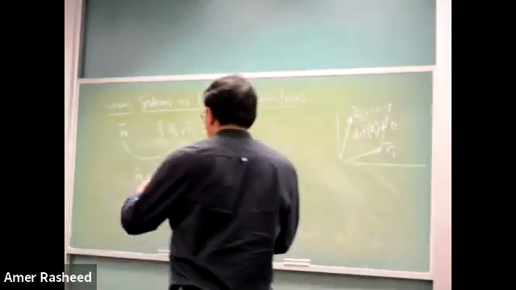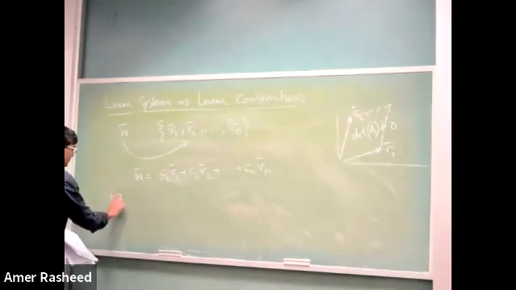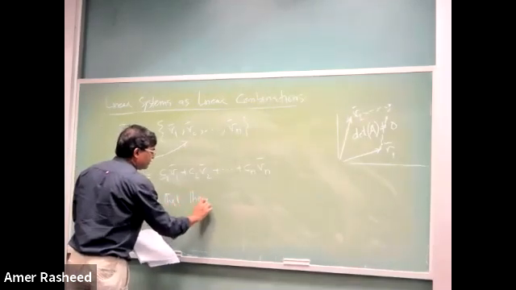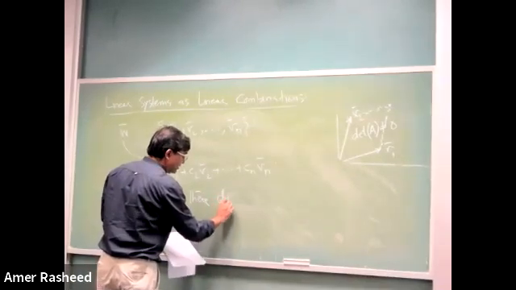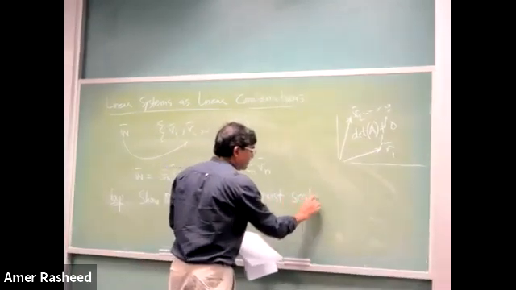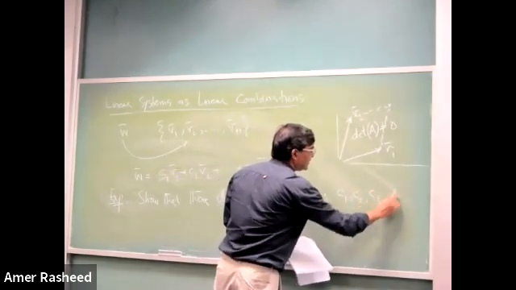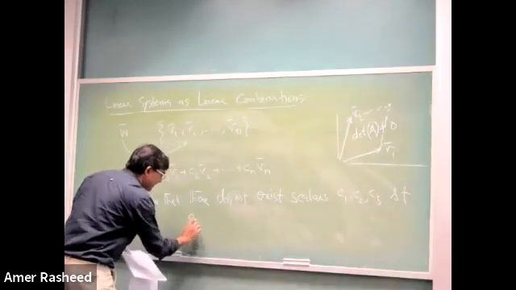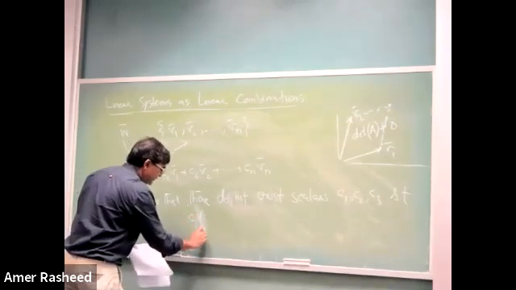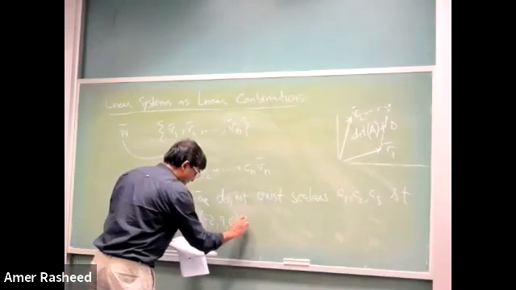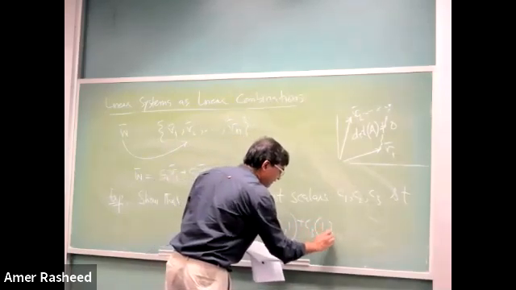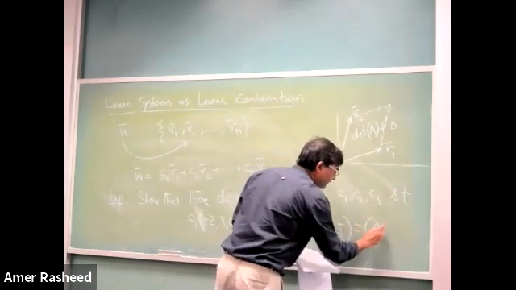हाँ, ये एक example है यहाँ पे. Example is: show that there do not exist scalars C1, C2, C3 such that C1 V1 को डायरेक्ट हम लिख देते हैं यहाँ पे C1 minus 2 9 6 plus C2 negative 2 2 1 plus C3 1 7 5 is equal to 0 5 4.